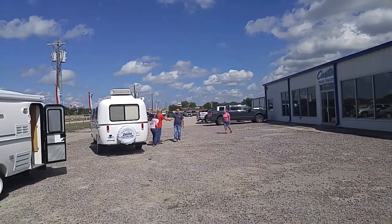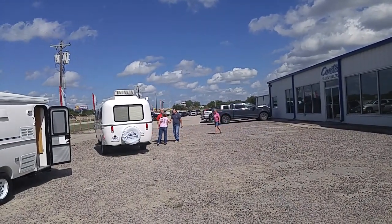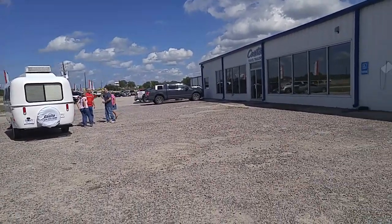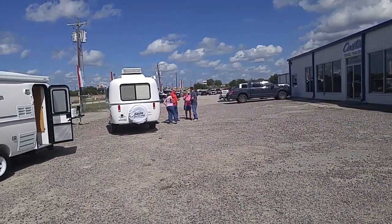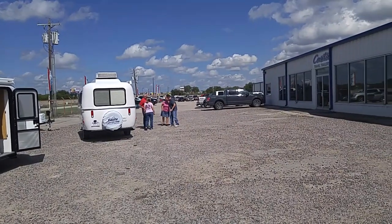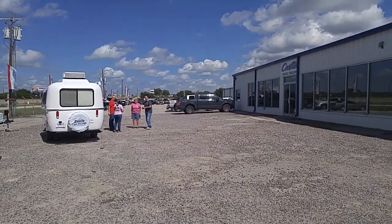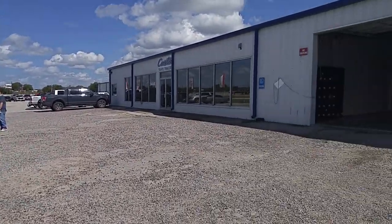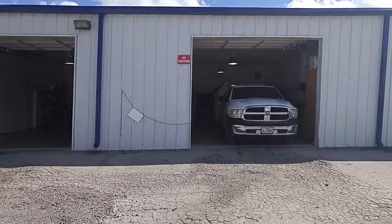There's Jonathan right there — he's the guy in the dark blue shirt. Really nice guy. So if you're going to talk to somebody at the dealership, he's been here for years. He knows everything there is to know about the Casitas and does an excellent job. Very personable, always outgoing, very friendly, upbeat — he makes you feel good. So talk to Jonathan, let him know I sent you, and we're good to go.